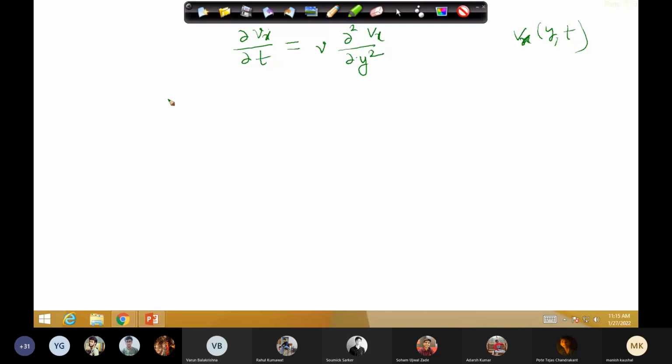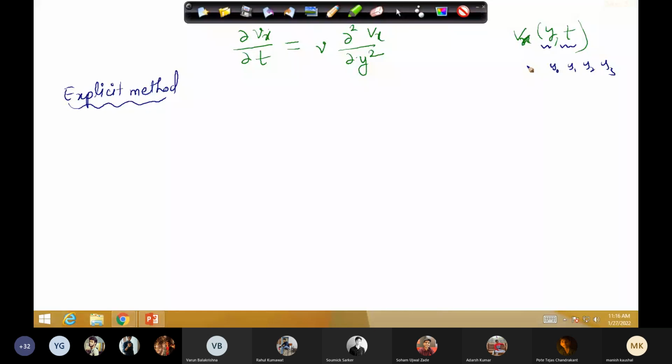So what we are going to do? See, there are various methods. If you go to the explicit method, then what you are simply going to do, remember, you are going to discretize. You have one grid for y and another grid for t. You will solve for different y and different t. So let's say you have this y0, y1, y2, y3, and so on. Means you divide your y domain into different grids, and then you have different time steps.